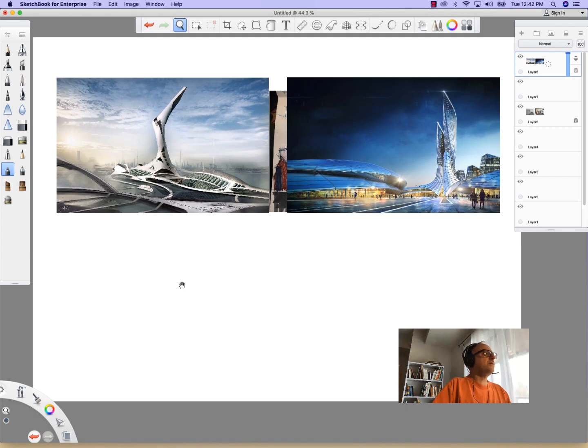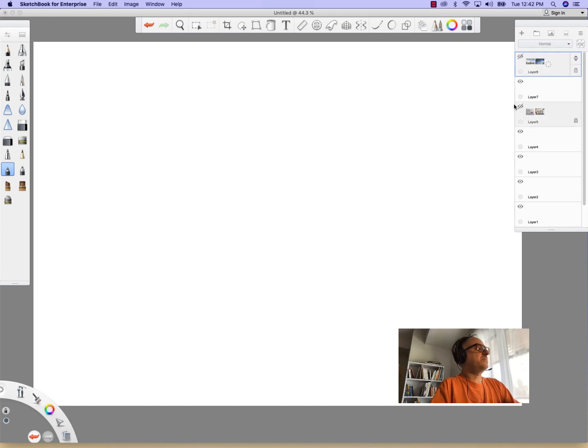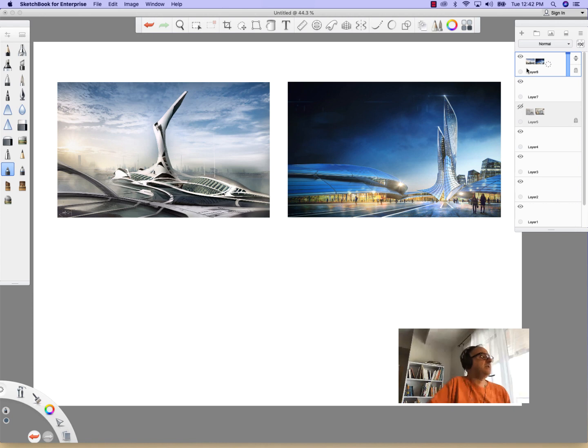Okay, I'm just going to do another quick tutorial, and it's totally review about concept sketching, okay? Here's what not to do as opposed to what to do, okay? So I'm just going to hide that one, show you. This is what to do right here in this one, and what not to do is right here. And I'll explain why, okay?